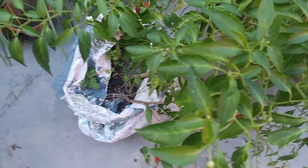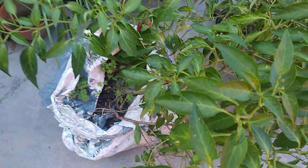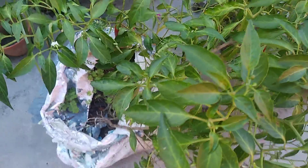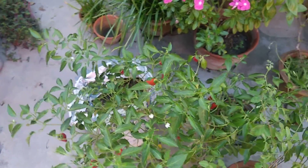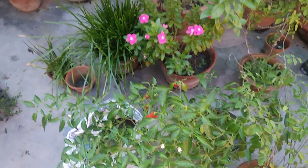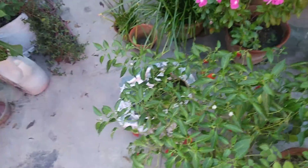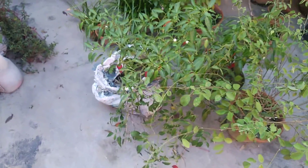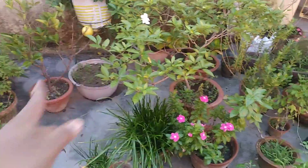This is the magic of organic things. What I did: in this pot there were tomatoes the year before last. I added only the peels of vegetables and kitchen waste — whatever I had in my kitchen — then a thin layer of soil over that, and then I planted tomatoes. I got very good tomatoes; you can watch my videos from that time.